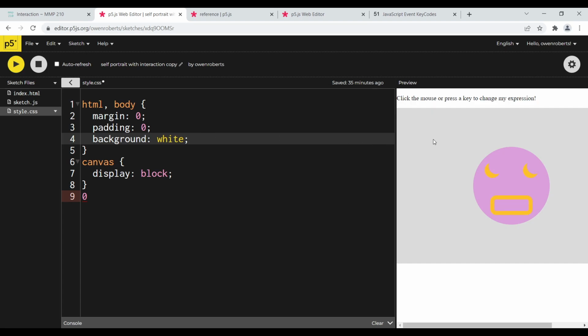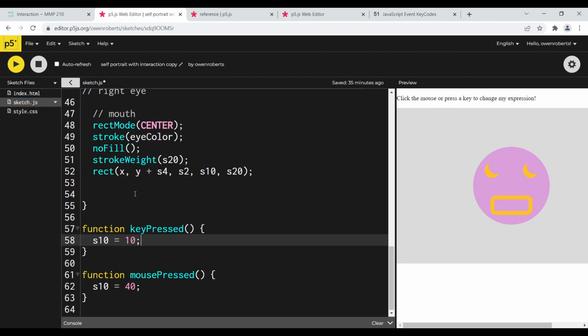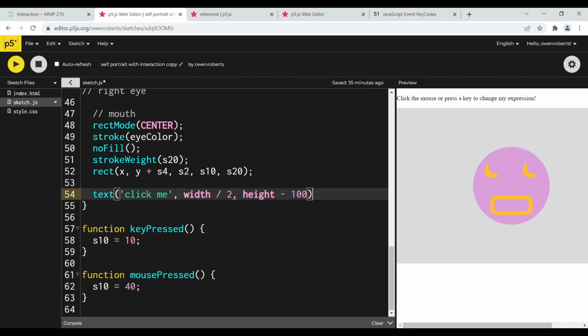Okay, so you can put it in the HTML, so it's not part of your sketch, but you can also put it in the sketch. So I could make a text box down here and say click me and put it at width over 2 and maybe height minus 100. So that's if I want to put it at the bottom.